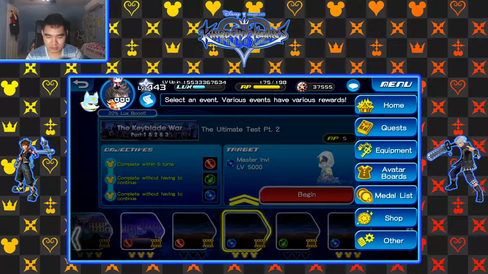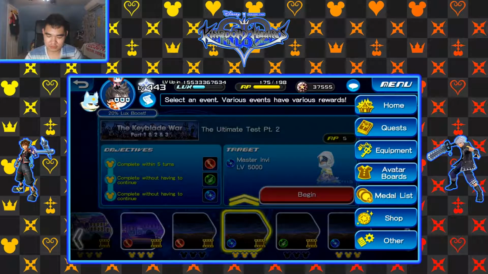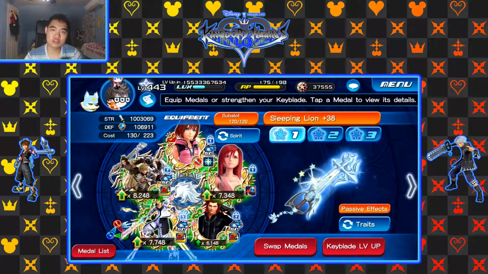So, like before, you want to bring medals that have, well, I'll show you guys. So basically, you guys want to have a buffer. You want to have a medal that has paralysis resist. You want to bring your strongest speed medals. You want to bring Ultimate Form Sora and a medal that can copy Ultimate Form Sora to get some more buffs. But you want the buffs to carry over, and you want to bring a magic medal that kills you, so you can keep your buffs once you die.